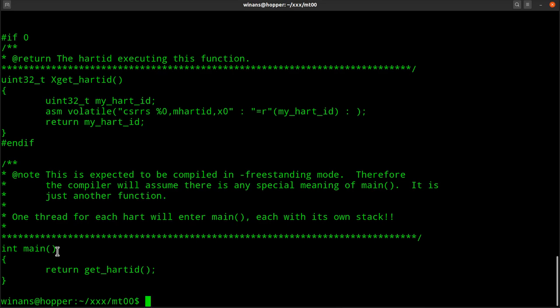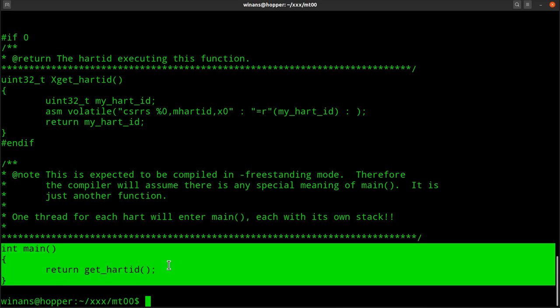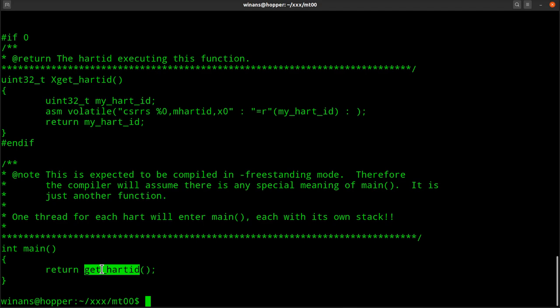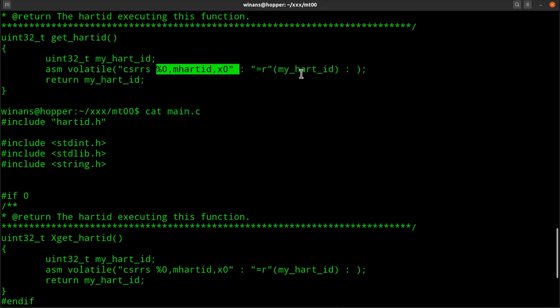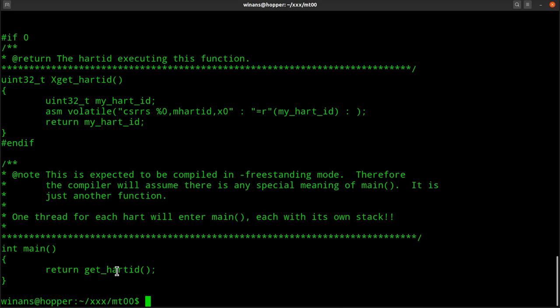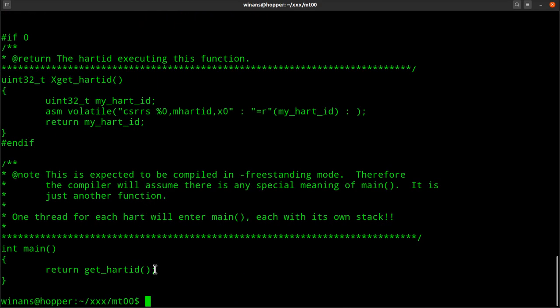Now, keep in mind, if we run this on a system with two harts, main is going to be executed twice at the same time. Each one of the two harts is going to be calling main at the same time. So when hart 0 comes along and calls this, and this code up here runs, it's going to get 0 into my HART ID and return that back to main here, right? When hart number 1 is executing main at the same time, and it calls this function, it'll go in here, and it'll get a 1 and return that back to main. So if we run this program, and the CRT0 is right, when the whole thing's done, we go back to CRT0, and we all know that we do an e-break right after main comes back.